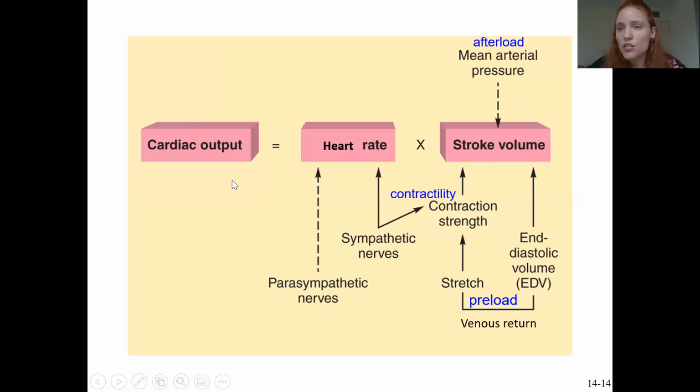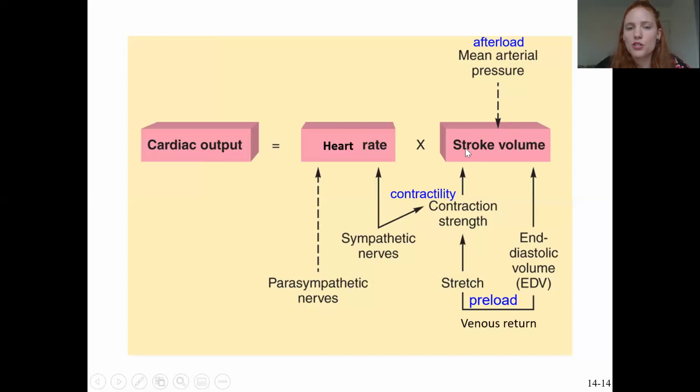If I ask you questions like that, I strongly recommend that you take it back to stroke volume first, figure out that variable, and then take it to cardiac output. If you try to jump straight to cardiac output, sometimes you can get confused. So increase in preload, increase in stroke volume, which would then increase cardiac output.